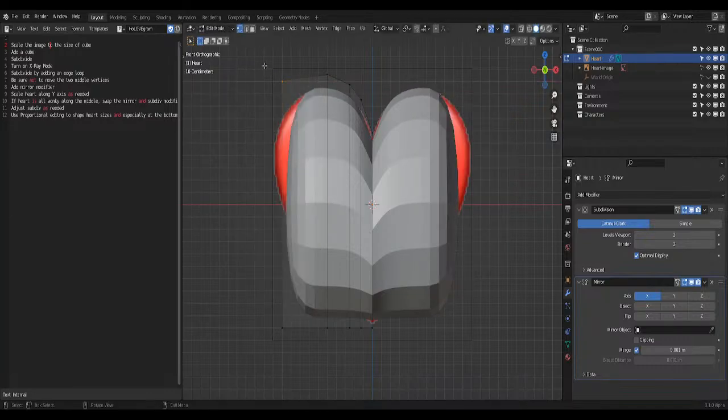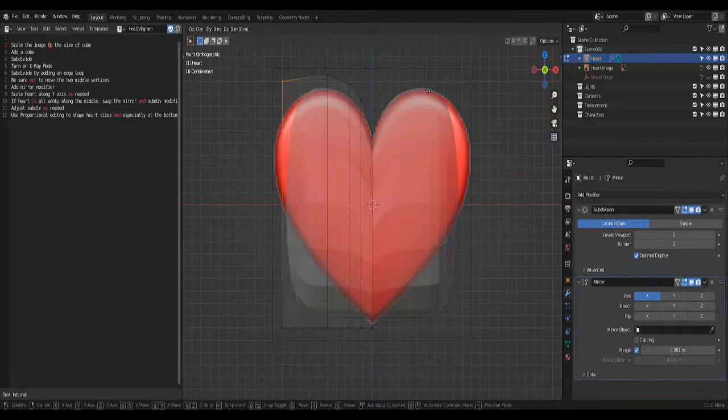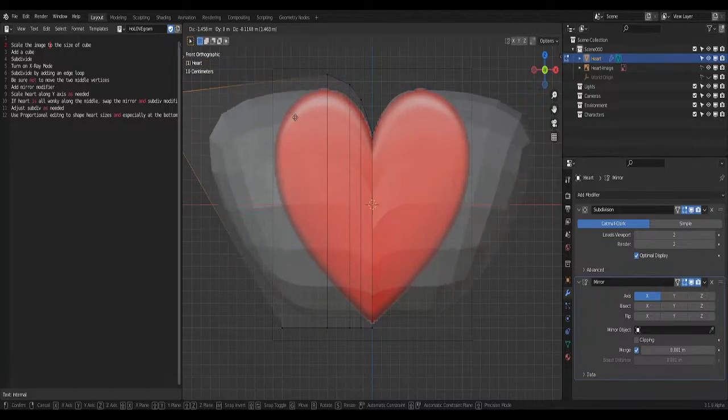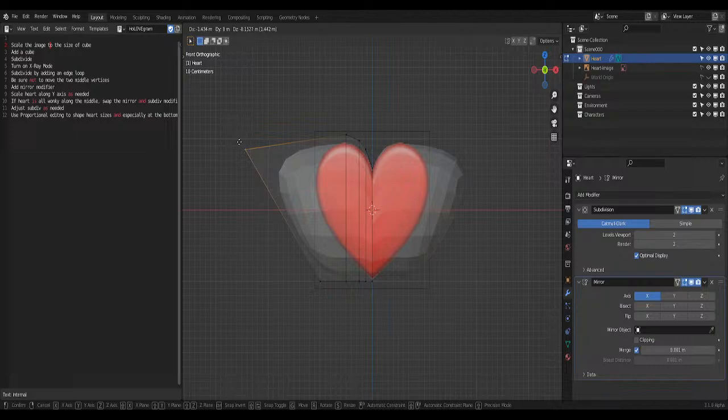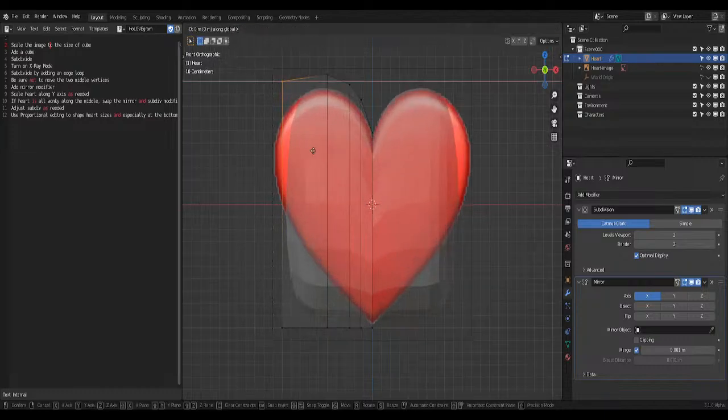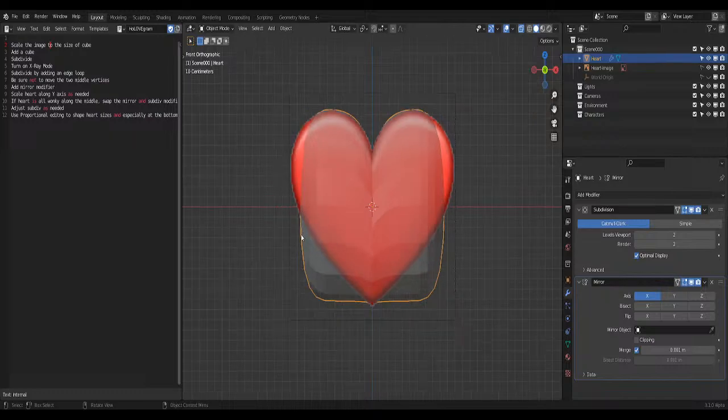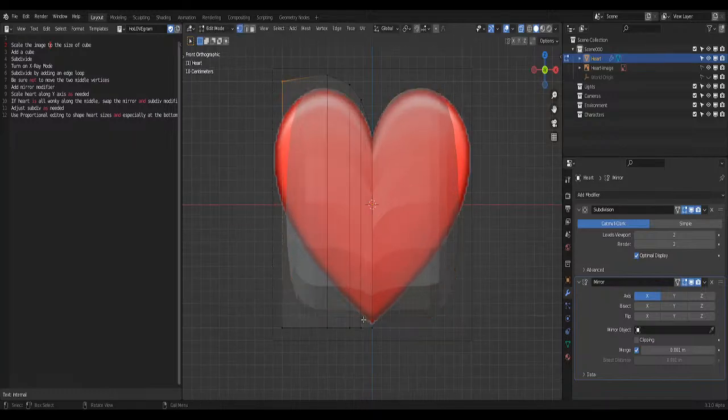Because we've added this mirror modifier, if I were to select these vertices, we see that any changes that are happening on the left-hand side can also replicate on the right-hand side. And so that's a really clean, fun, and useful way of working, especially, again, when we're working with geometry that can be easily duplicated or replicated on both sides.